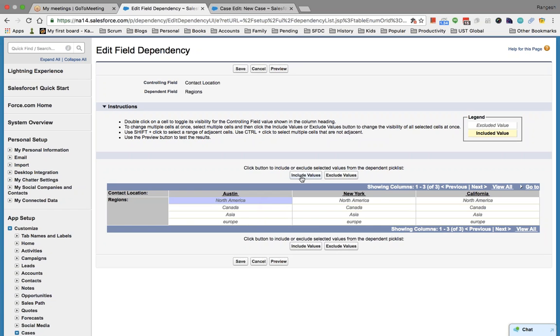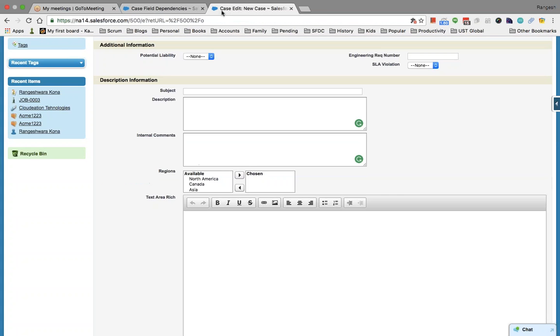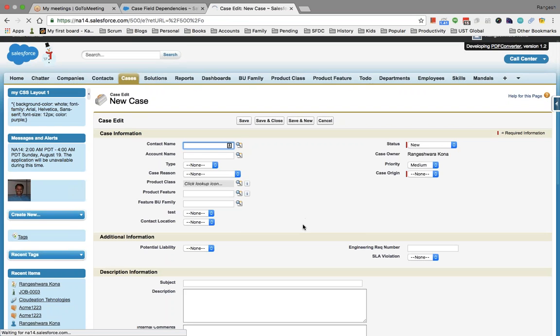Now you click on this and say include values, and then if you select North America, you can select Asia include values, and then save.